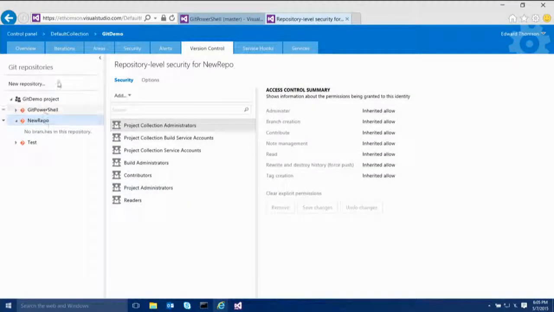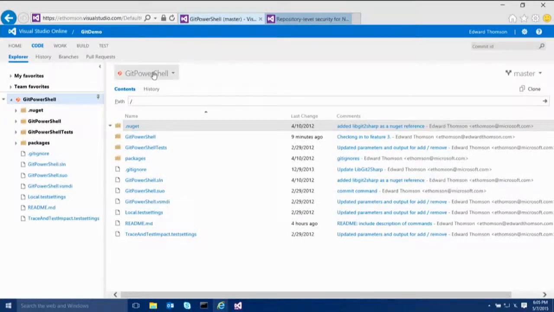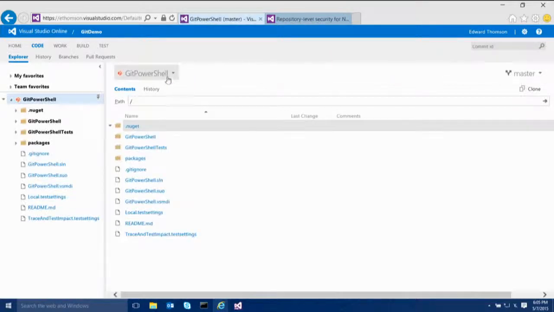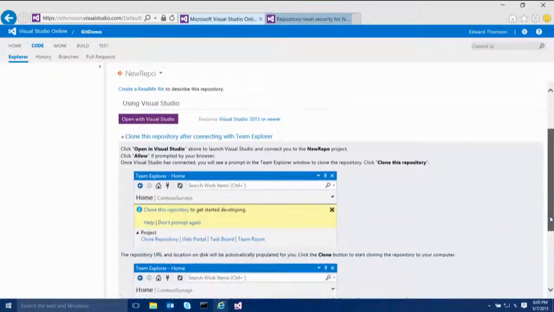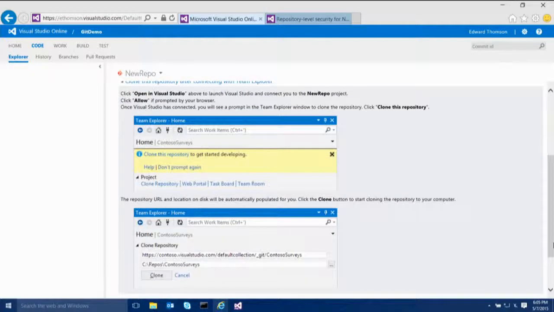And if I come back here, hit Reload, now that repositories dropdown has the new repo. And when I navigate to it, there's nothing there, right? I just created it. It has no history. It has no data in it. It gives me some instructions for how to upload an existing repository that I have locally, or how to simply start using this repository on the server locally, at which point I'll have a local repo that has no changes. Okay? So super straightforward, doesn't require any special permissions or administrator type stuff.